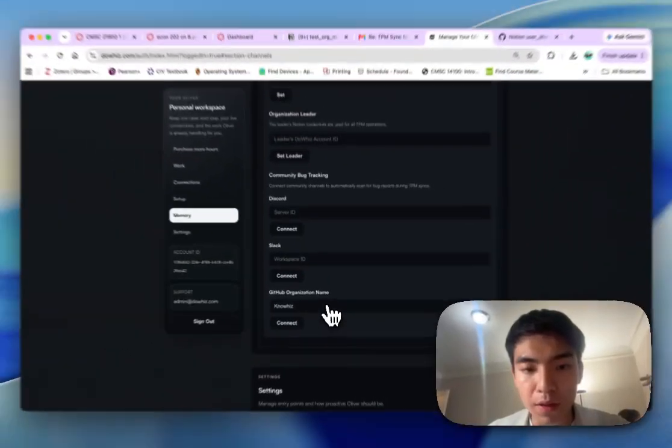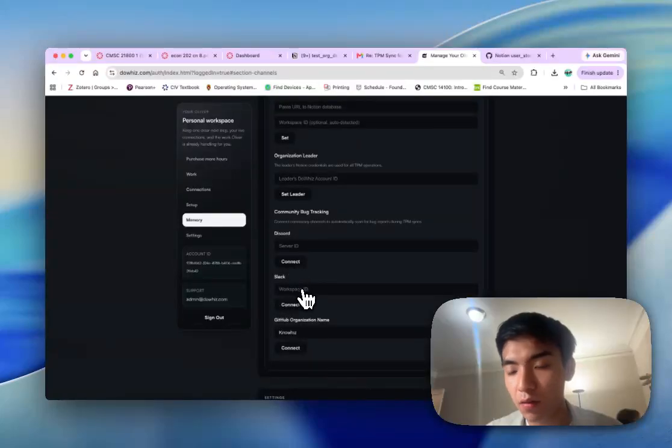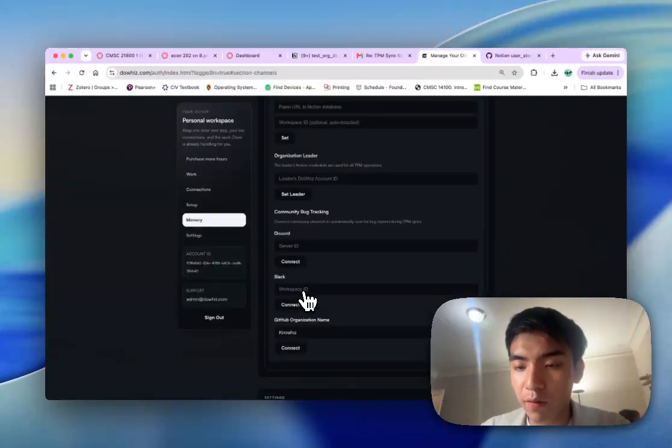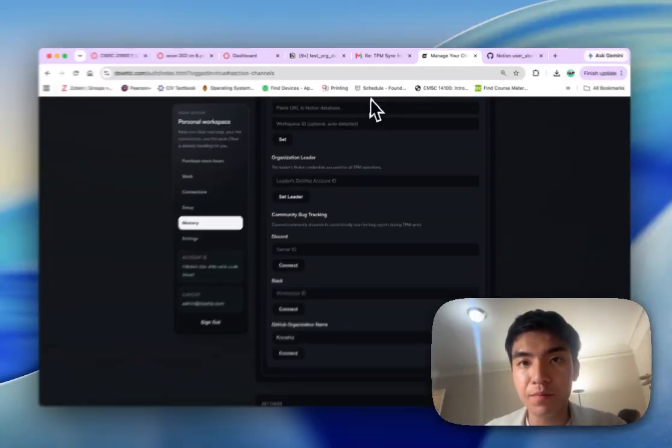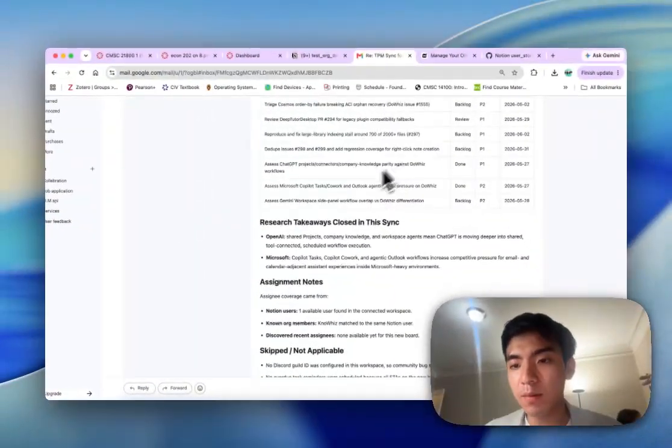Here we only set the GitHub organization name. We did not set the Slack and Discord. Oliver will typically look for bug reports, extra context, maybe team syncs in these channels. So Oliver's just letting us know that these have not been linked yet.